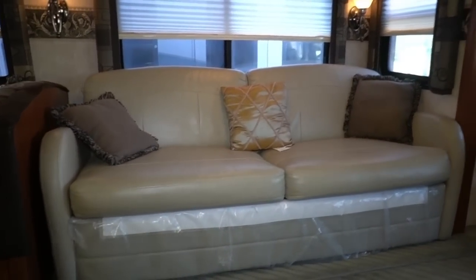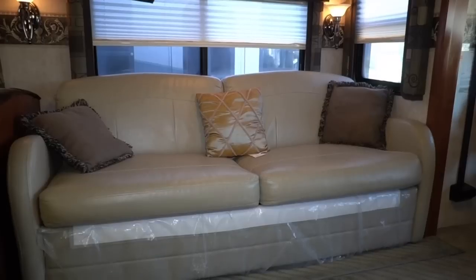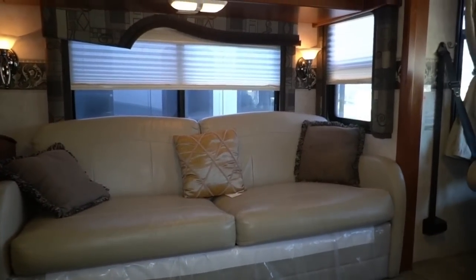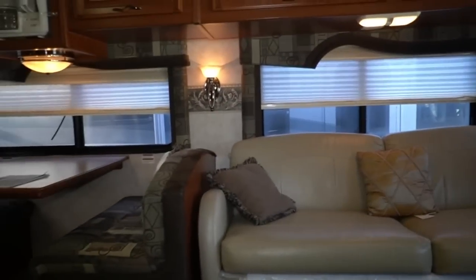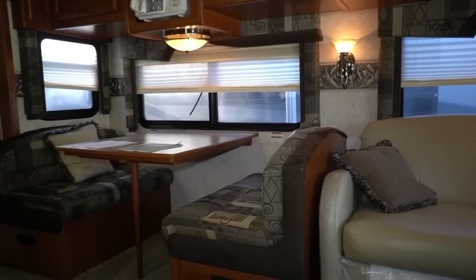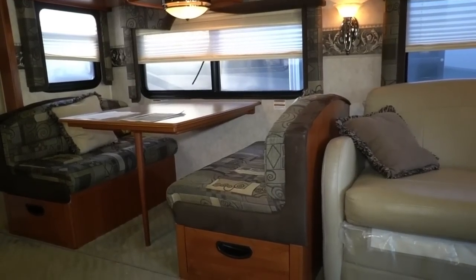And for an '04, guys, this thing is in incredible shape. Come look at it, test drive it. Keep in mind we only do test drives Monday through Friday. You can come look at it on Saturday. We're open on Saturday, but we can't do test drives. We just have a skeleton crew. Everybody's off on Saturday. But if you want to come down, look at it, spend some time in this motorhome, whether you drive it or not, it doesn't take you long to realize how nice this motorhome is.